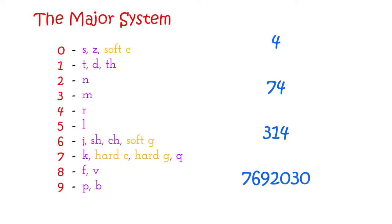And then 9-2, that's P and N. So that could be a piano. And then 0-3-0, that's S, M, S. So that could be Sims, like the Sims, if you know the game. So then you might picture that you're playing the Australian version of the Sims, and you notice that you can actually learn to play the piano in a game, and you didn't know this. So you're saying, gosh, I didn't know that I could play piano in the Sims.